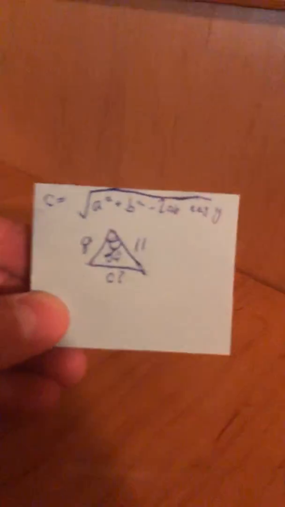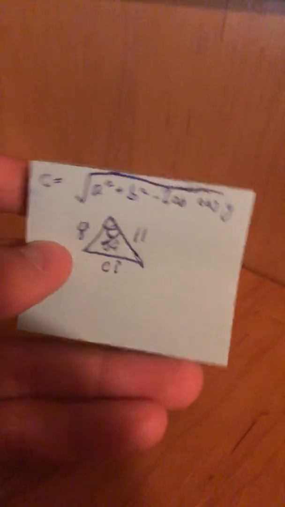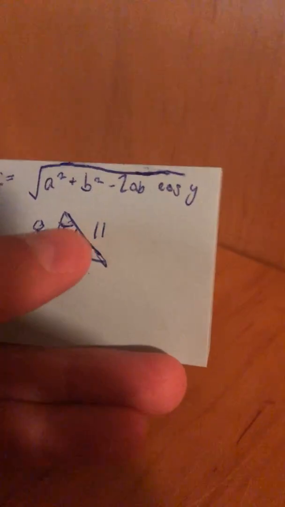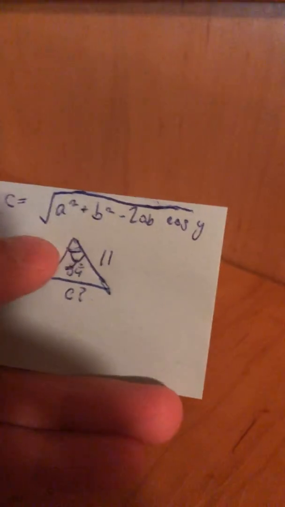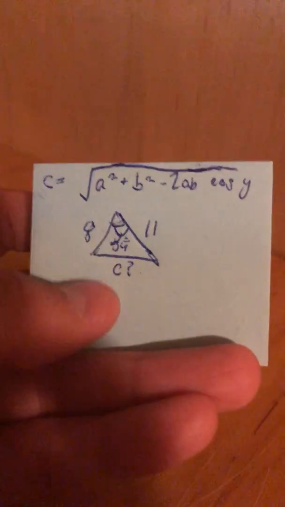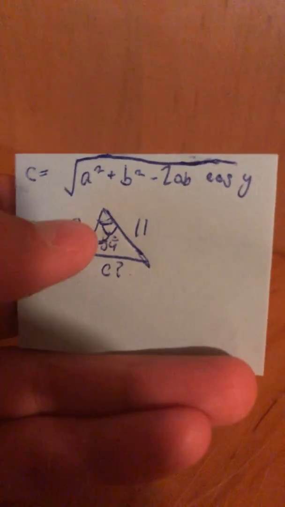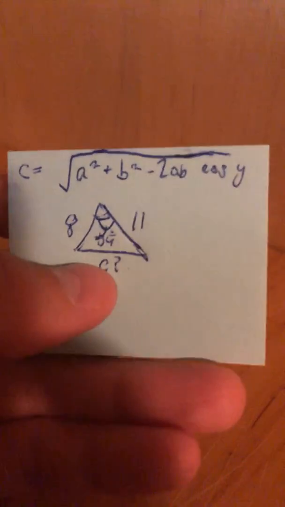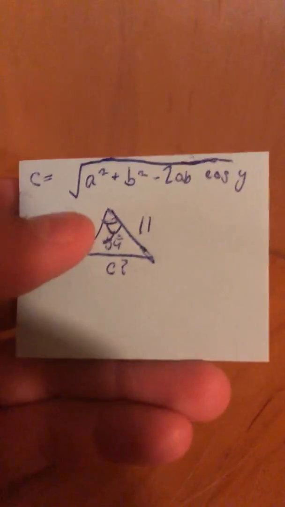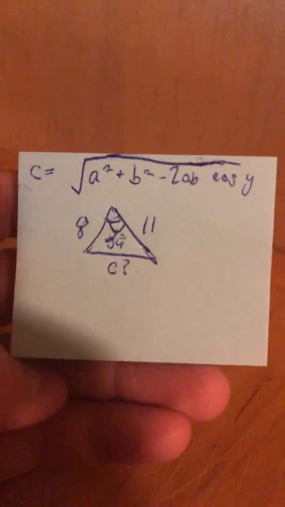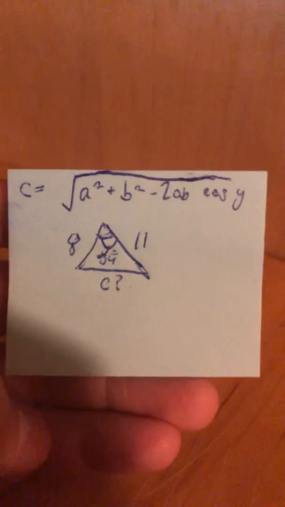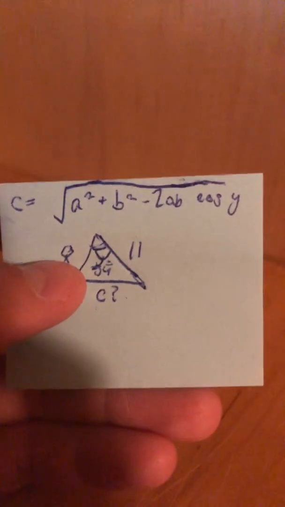Probably the first part you will have learned or are going to learn in your high school math classes. And this is basically the formula. We have c equals the square root of a squared plus b squared minus 2ab times the cosine of y, which is going to be this angle, right? Here we see a, here we see b. So what this is saying is that we can find this side if we know these two sides and the angle in between them. That makes sense, knowing some stuff from geometry. There's a way to do that, and this is the way, using cosines.